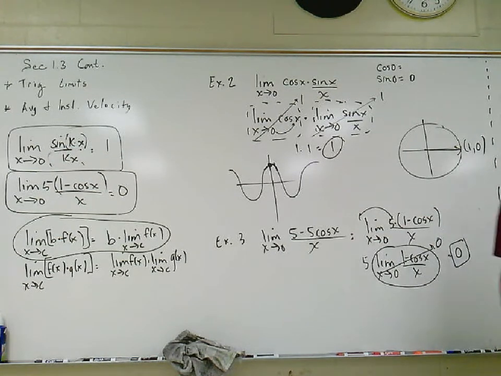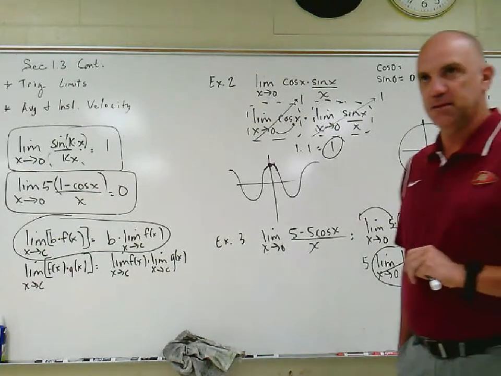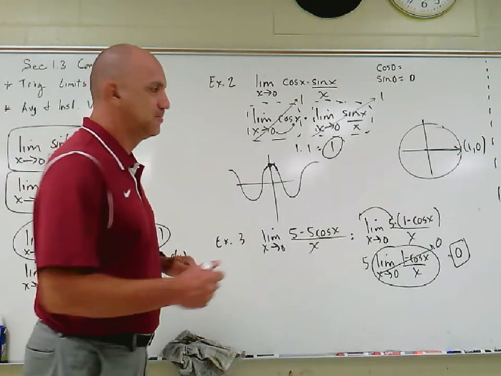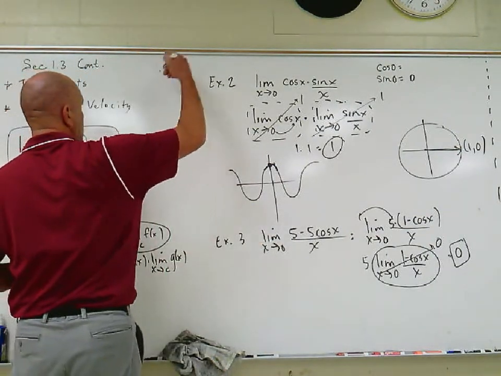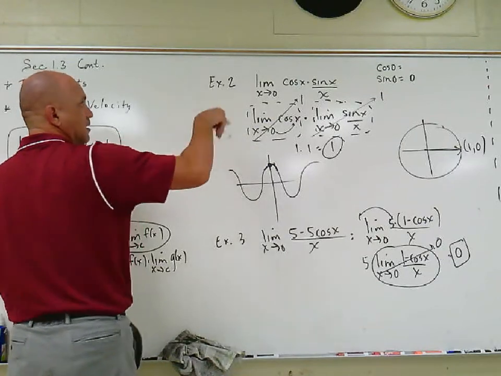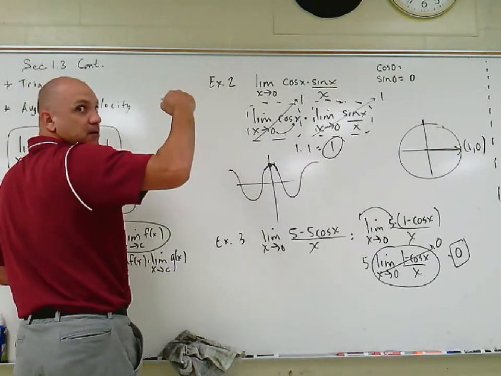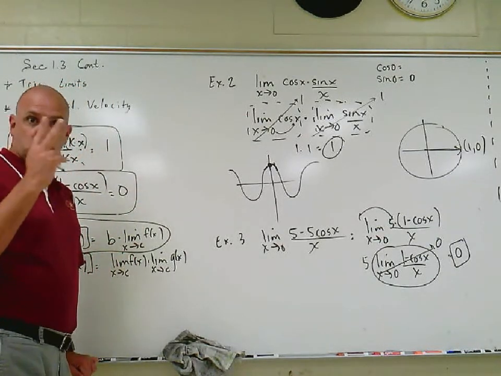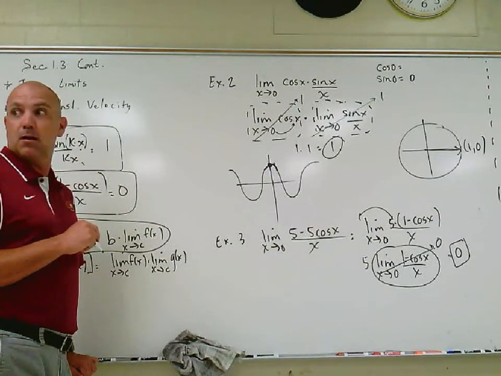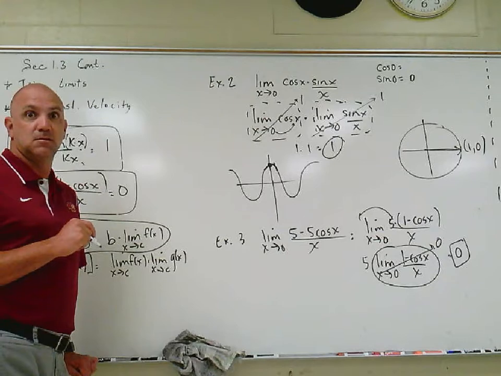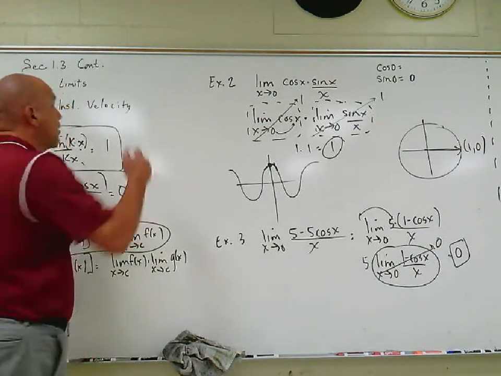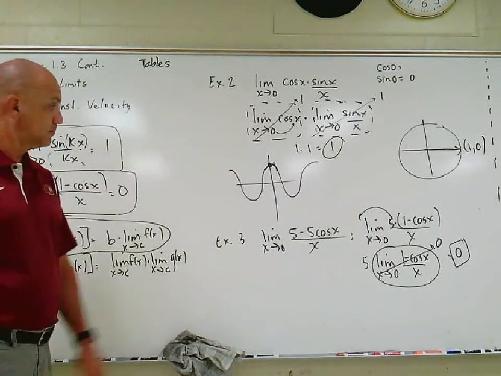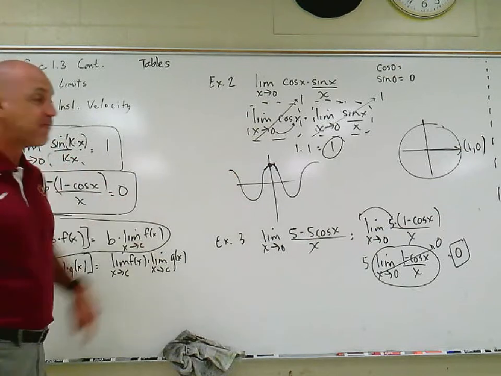Now, again, you have 3 methods for evaluating limits. What are the 3 ways that I've taught you thus far? Well, that's part of analytically. So that's more of a specific. Sometimes you can do direct substitution, sometimes you can't. Right. The first lesson I taught you 2 ways to do limits that required a calculator. What were the 2 methods? Numerically, which is a table, right? So we use tables. What else? What's the other way? You're looking at a graph if you have the graph.